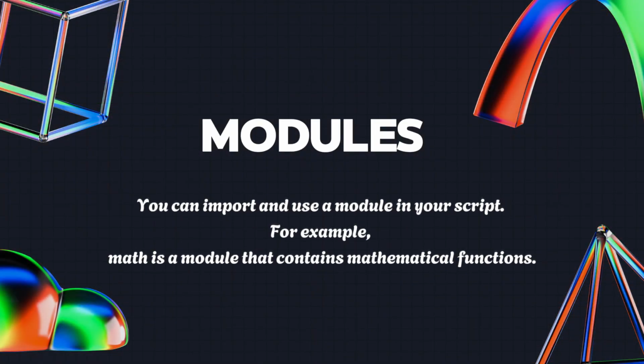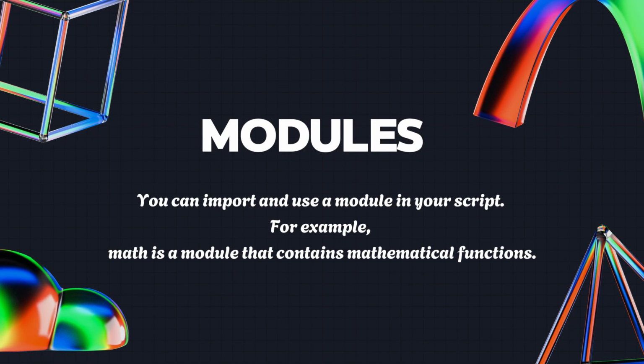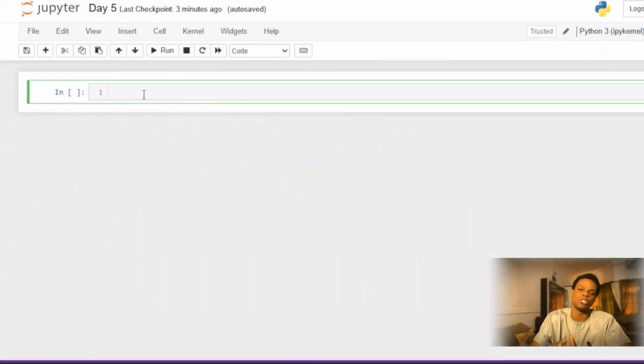You can import and use a module in your script. For example, math is a module that contains mathematical functions. So that is a simple definition of a module. A module is just a file where you store Python script inside of them to make your code easier and faster. Do you understand? So instead of you writing a whole bunch of code, you can basically just write that code somewhere and save it in a module that you can later refer to and use.